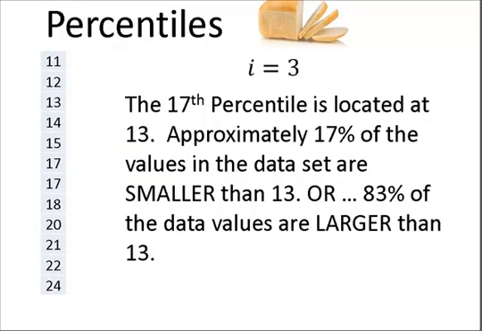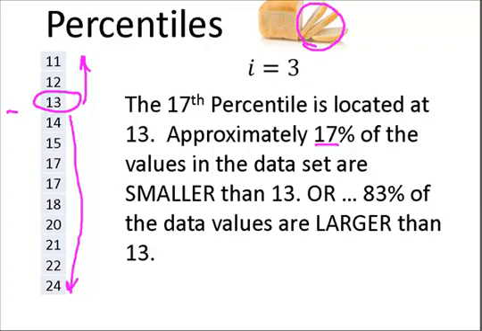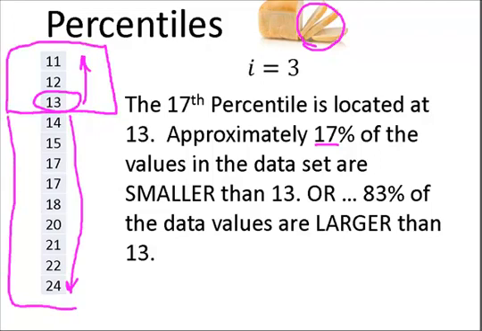So just to summarize, remember we said that the 17th percentile was located at 13. That meant we had 17% of the values smaller than 13 and 83% larger. Remember, we're slicing data, so we can really think of making a slice and cutting it so that this slice represents 17% of the data and this big slice represents the other 83% of the data. It's kind of like how I prefer to cut my cheesecake. I want the 83%.